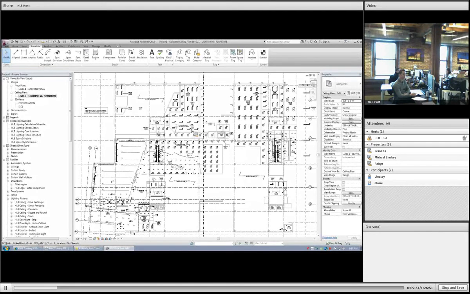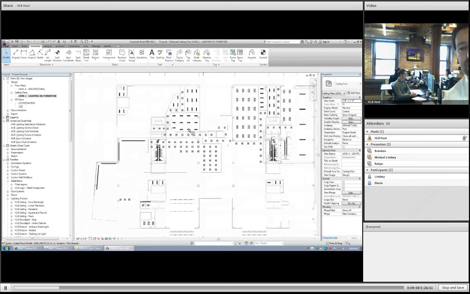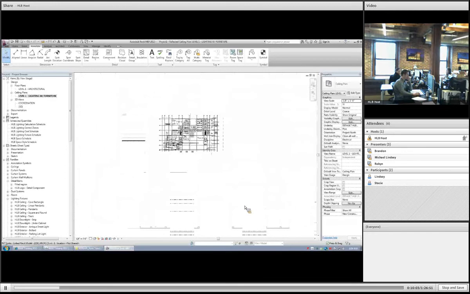You'll have to ask them to strip out their light fixtures, like in this case. Let's say they had already started some lighting. They would have to either strip them out, or you could copy monitor those light fixtures, just like we're doing with levels, right? And at that point, kind of take them over to a degree. I'll show you how to do that here in just a moment. Let's jump back to the next step, copy monitoring the levels, because we need to set up plan views for each and every level, right?